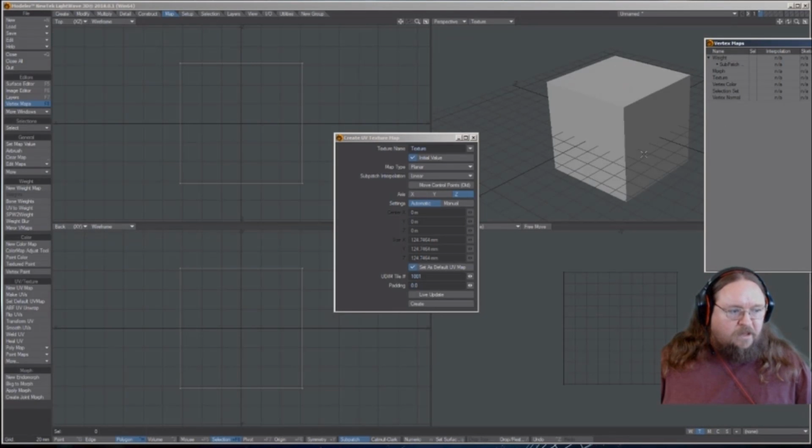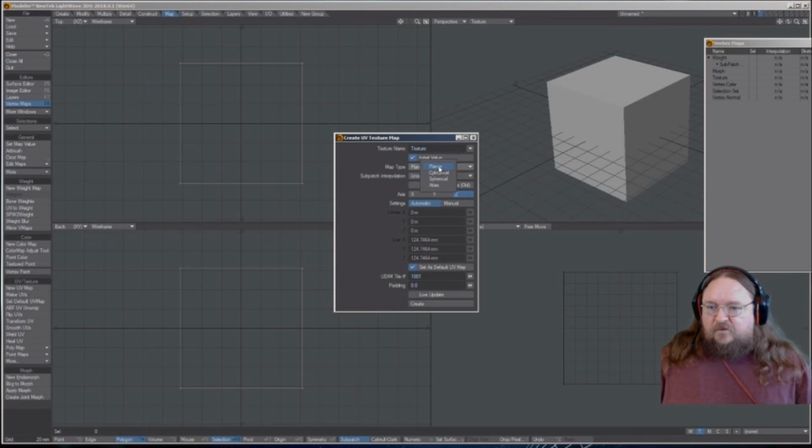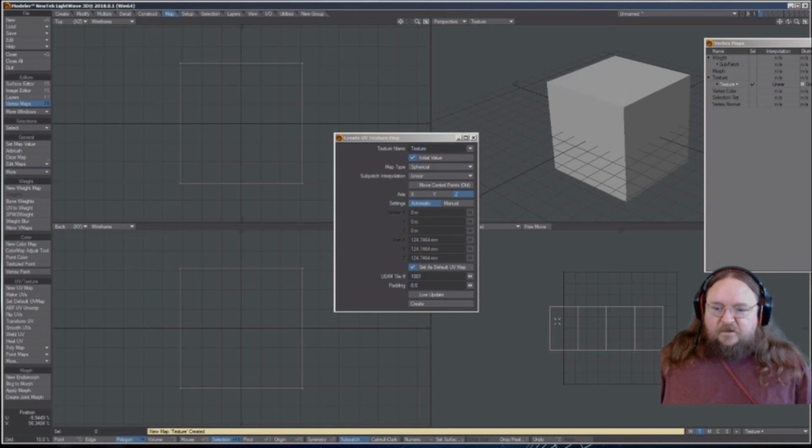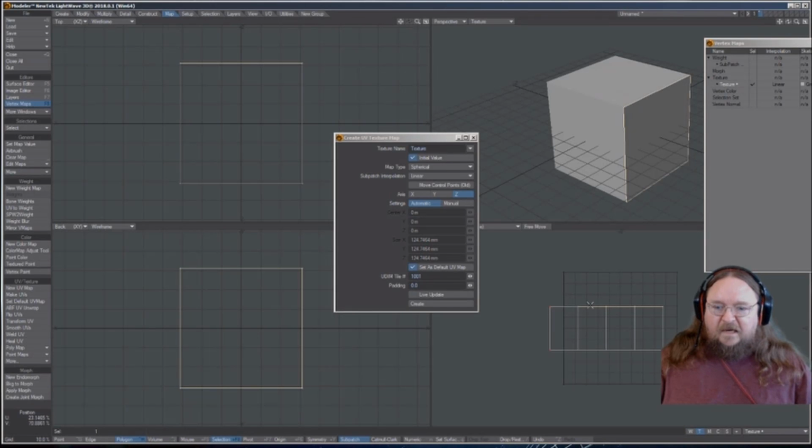So that's a way to remove things. Cylindrical for a box is kind of silly. So is spherical, but it gives an interesting result. Here's the front. This is a spherical, and if you lasso select this top, that's this side. Again, this is not all that useful. So again, shift underscore to clear.